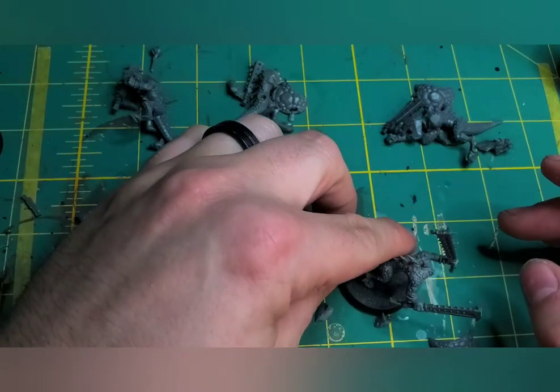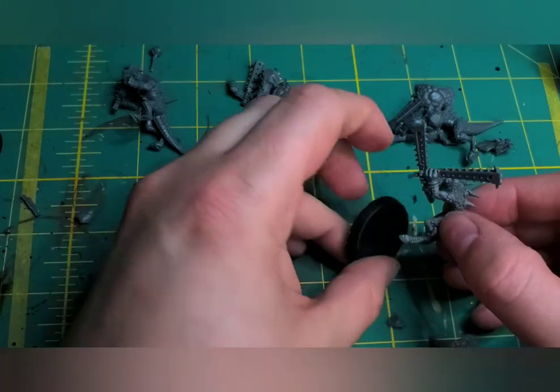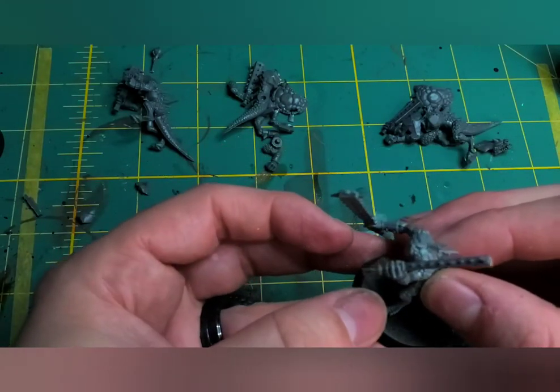Get my base. I'm going to put it down. There we go. So that way we have the good spacing. There we go. Push that leg in. Space it out. Perfect.